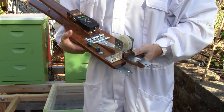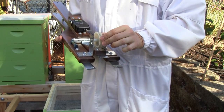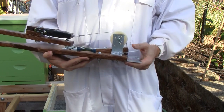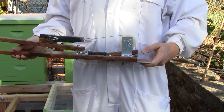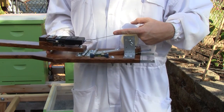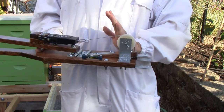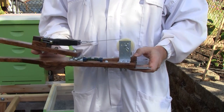I repaired my hive scale. These L brackets that were holding this pulley were too flimsy — the ones I had put on — and they're actually bending back. What happens is, when the lever here pulls on the scale, it actually wants to pull this pulley back towards the handle. And that was causing the L brackets that I had right here to really bend back, and it wasn't doing a very good job of taking the weight of the heavier hives.